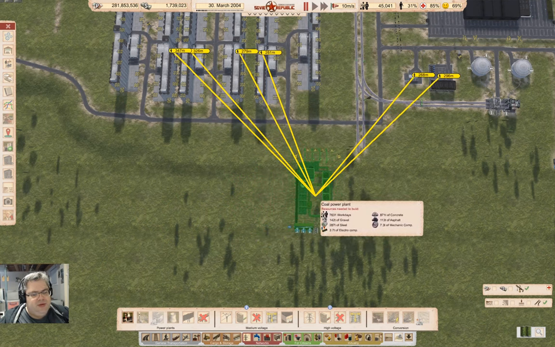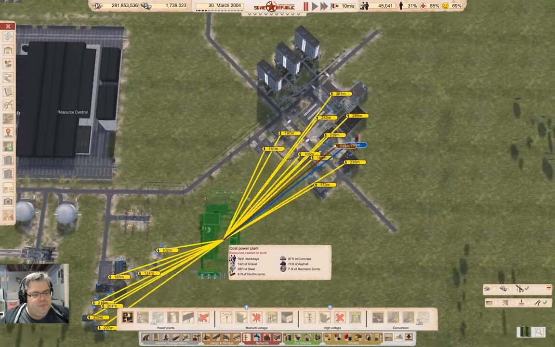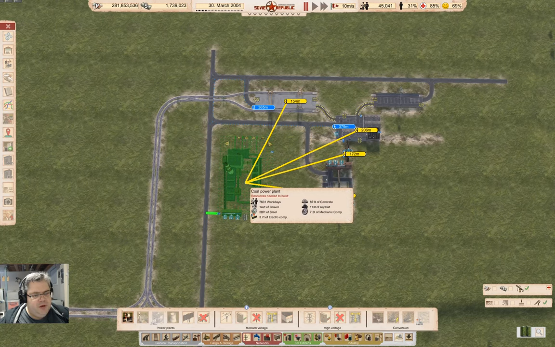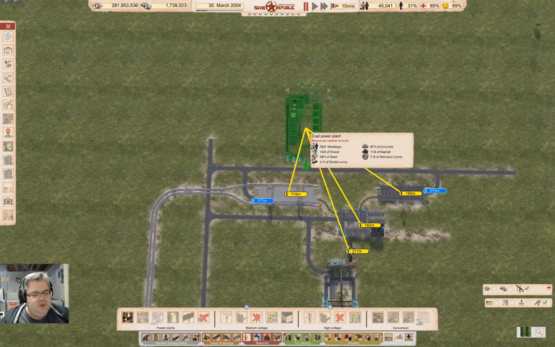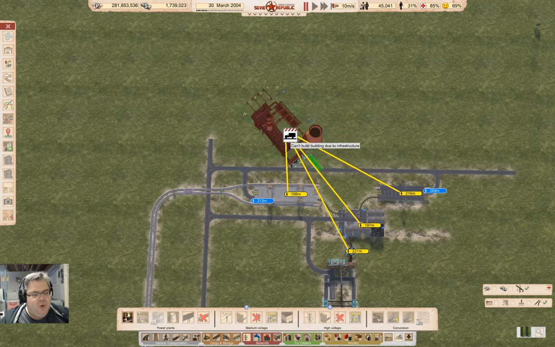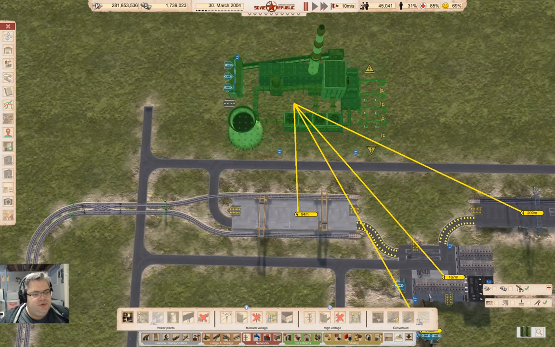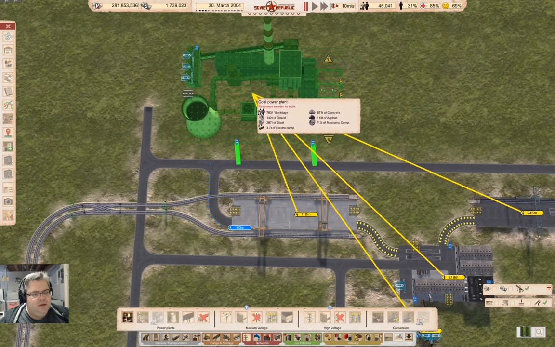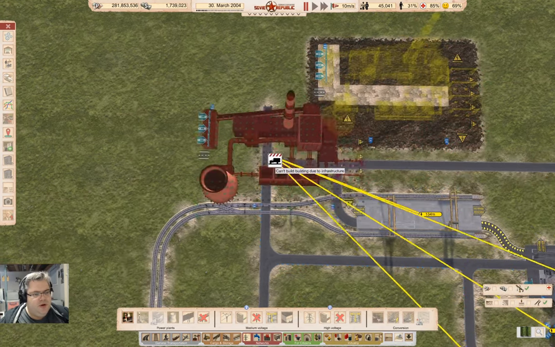And this is going to need people, right? So I don't want to put it over here because pollution, right? I could put it up here. Yeah. That might not be the worst plan because I need to bring people up here anyway, right? Yeah. I do. So I could put it here. Yeah, I'll put it up here.